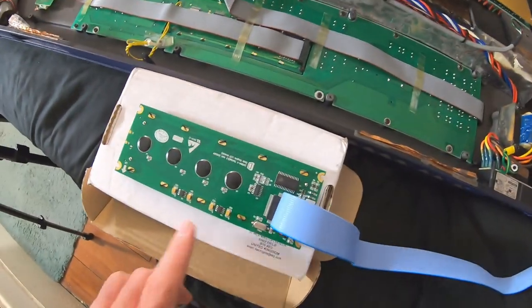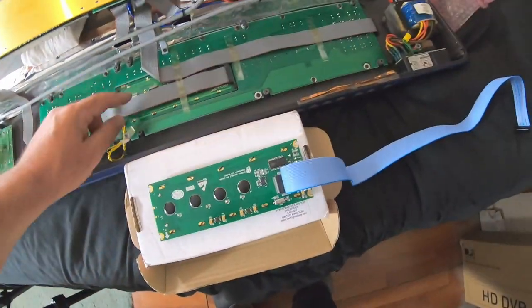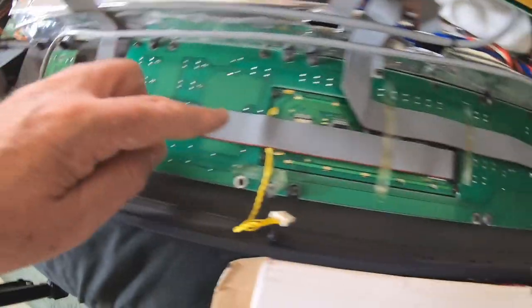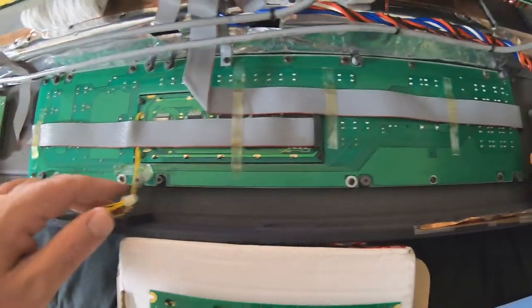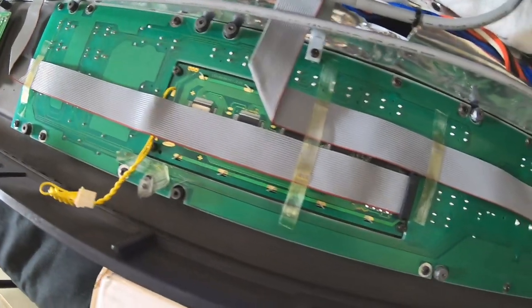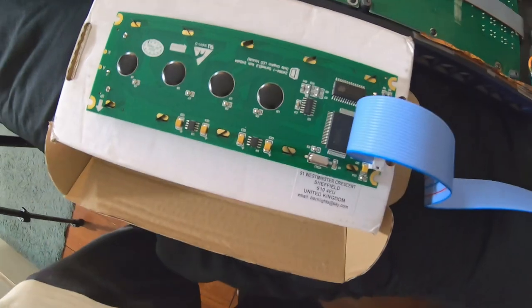Oh, and here we are. Here's our replacement display. So far, so good. It looks like it's the same size. So I'm going to go ahead and use this new cable. So that means I'll be unhooking this cable and leaving it with the display. I'm also going to leave this power cable with the display. It's soldered in there anyway, so we don't need this high voltage wire anymore.